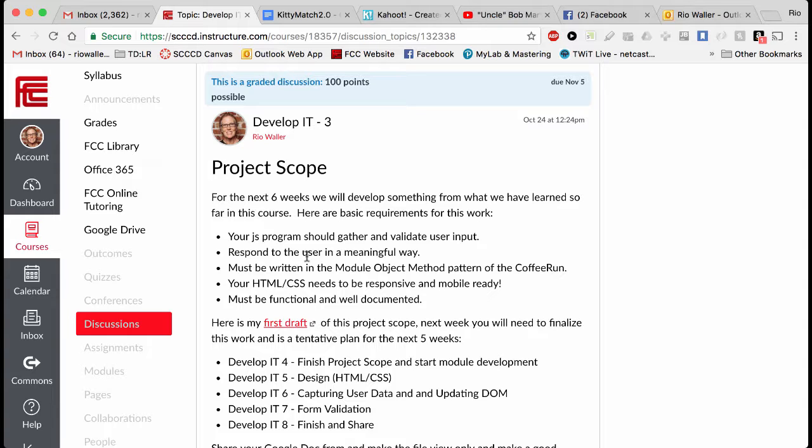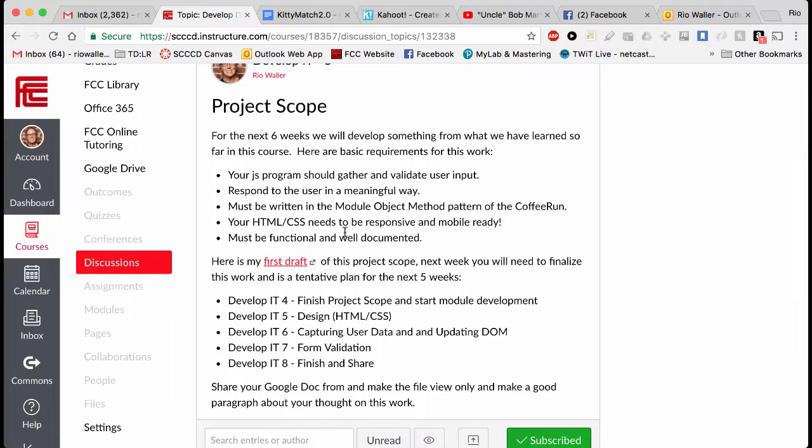So for me, my meaningful input would be I create a login, I log in or I create that user, then I display user data to them, and then I have gameplay that records their gameplay into the database. And in this case, I had said before, I am going to use Firebase for that.